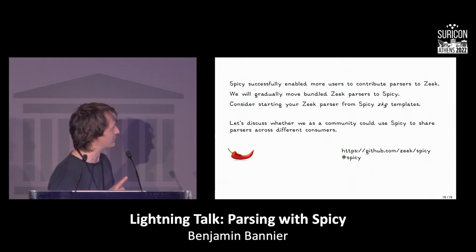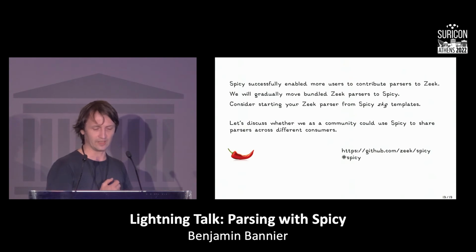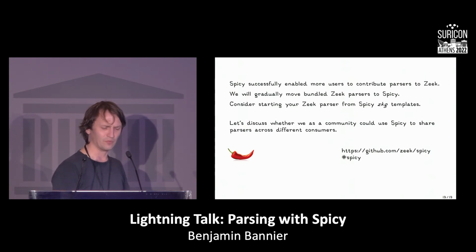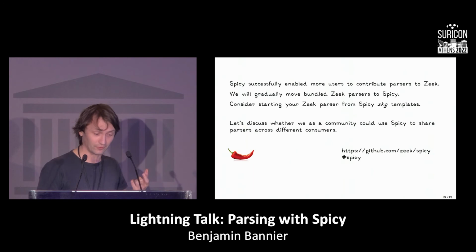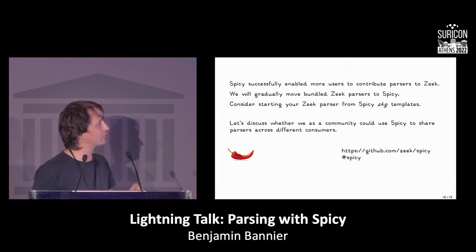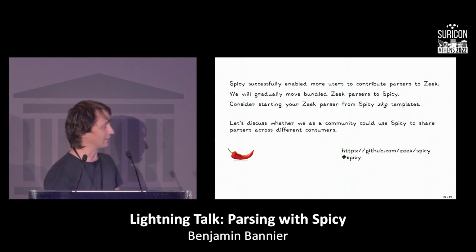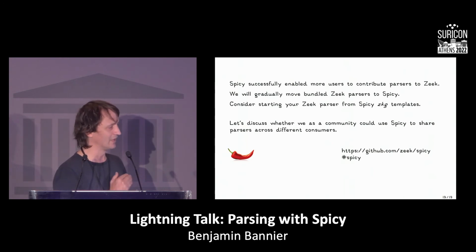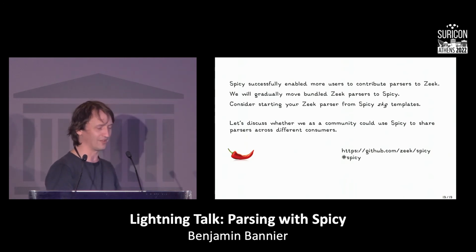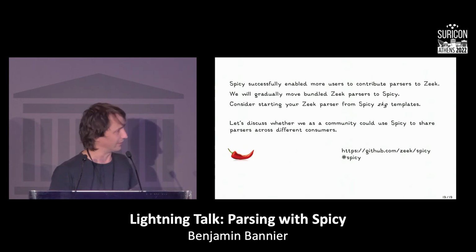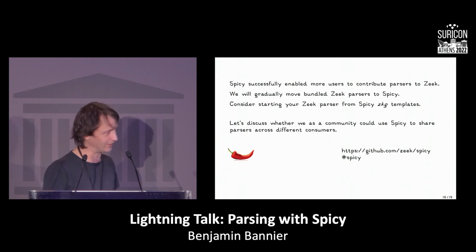So we use Spicy successfully in Zeek, and we are in the process, I think, of moving the bundled Zeek parsers to Spicy, which is a long process. And if you're a Zeek user, please consider starting from the Spicy Zeek AG template. And I would be talking to this community, I would be curious whether it wouldn't make sense to share grammars across communities so we don't have to re-implement all of it and shake out false positives, endpoints that don't conform to the spec, all that stuff, right? So that would be kind of great. If somebody wants to talk to me about that, please come up. Done, 12 minutes. Sorry.